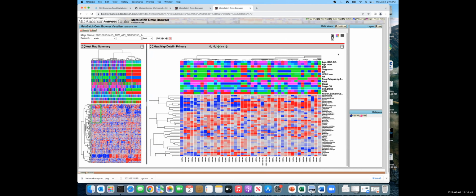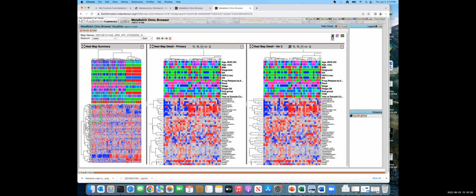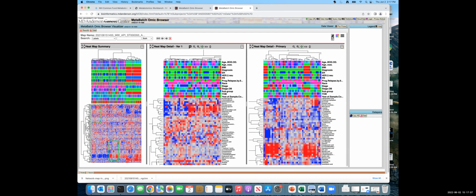So one of the new features that we've added is the ability to add additional panels into the view for displaying other heat maps or other visualizations. One use for it is to display another detailed heat map. So now we have two detailed heat maps, and we can use that to move the second one around and come to a different view. So one use of that is the ability to look at two widely separated different parts of the heat map, and look at them simultaneously.